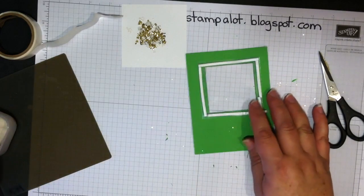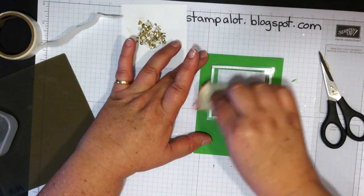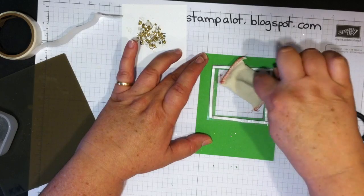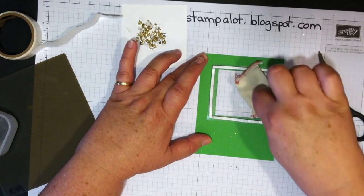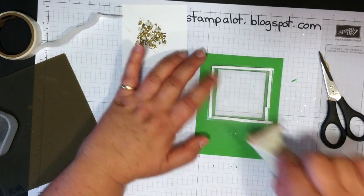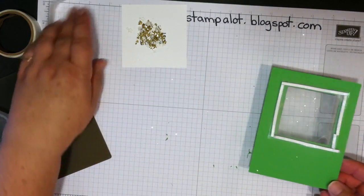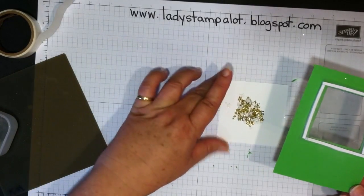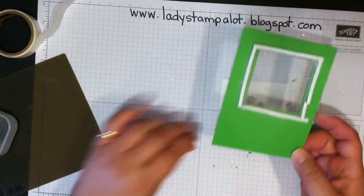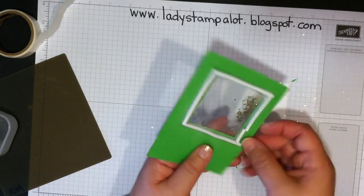Alright, now what you want to do is take your embossing buddy, and this is going to release some of the stickiness off of the side of the foam tape. Plus it's going to take static out of this window sheet so that the confetti doesn't stick to it. So I'm going to bring in my words with the confetti that's in a nice little pile there. I'm going to peel up the paper.